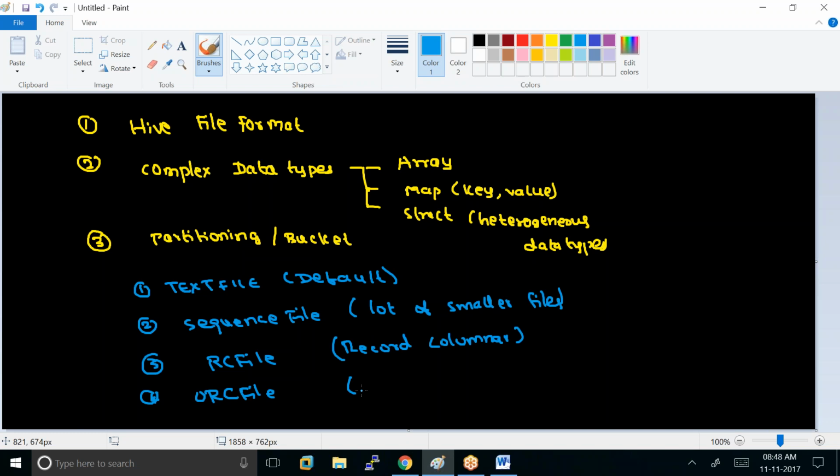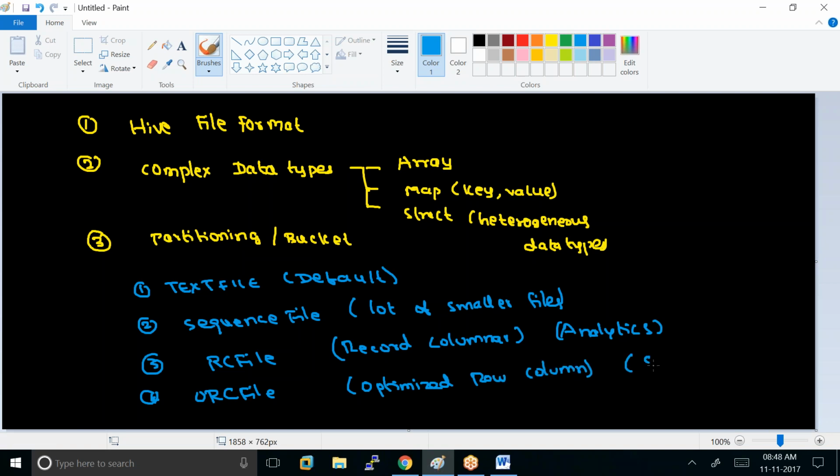If you are going for analytics on top of this Hive data, then RC file and ORC file are best recommended. ORC stands for optimized row columnar.